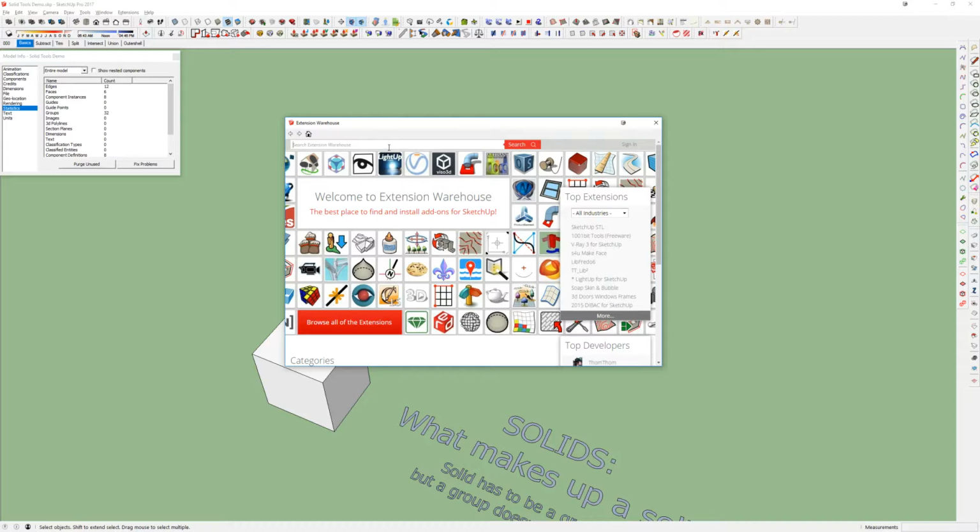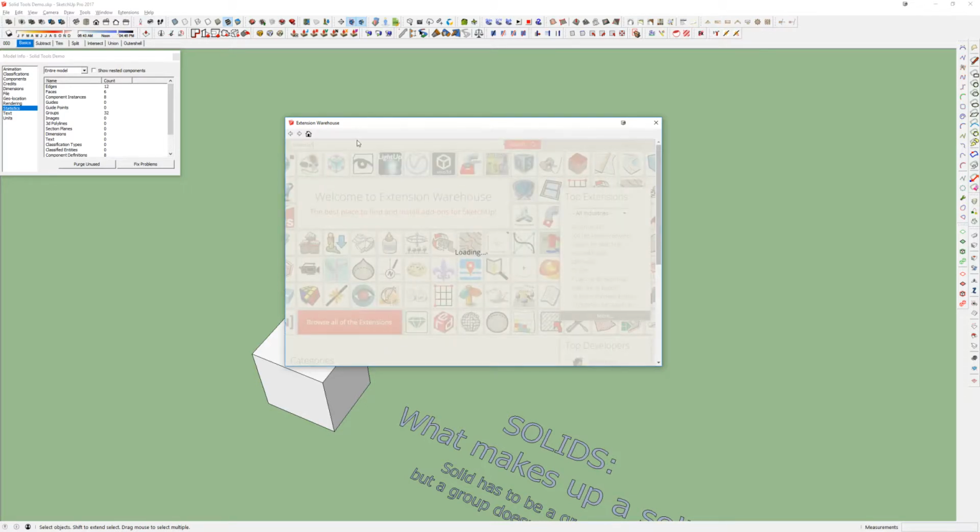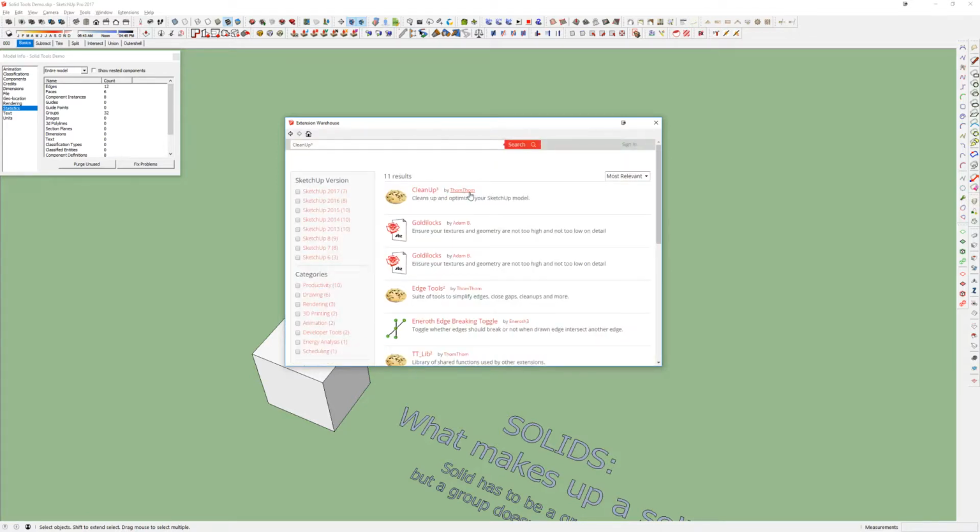But the first one is going to be Cleanup. In fact, I think it's Cleanup 3, just to be more specific. So in Extension Warehouse, if you search for Cleanup 3, it's this one right here by Thom. He writes a ton of scripts, and I use a lot of them.